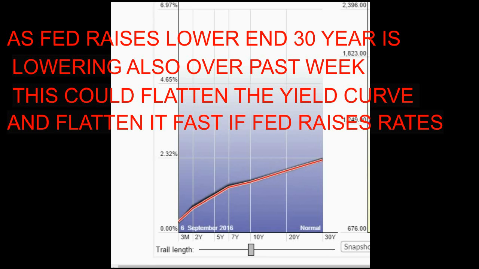Now you notice that all of a sudden what's going to happen is the long end's going to start to go up again. But the short end's going up too. See? The long end's going up, and the short end is traveling upwards as well. So we've got still a flat yield curve because the short end is traveling up with the long end. And so just in the last few days toward the end of this chart is what I really want you to notice, because that's the point when the long end starts to come down and the short end is still going up. See? Because of that last rate hike. So we got quite a flat yield curve right now.